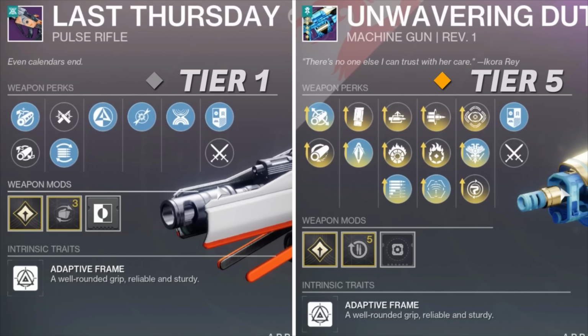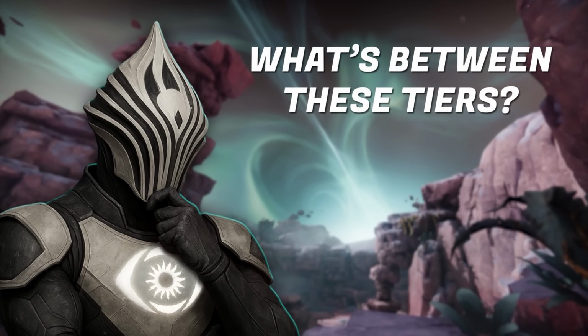So here's a quick visual comparison of a tier 1 weapon to a tier 5 weapon. As you can see, it's a night and day difference, and these tier 5 weapons are going to be the goal for any veteran Destiny 2 player. Of course, this is a comparison between the lowest and highest tier of weapon, so what comes in between these?